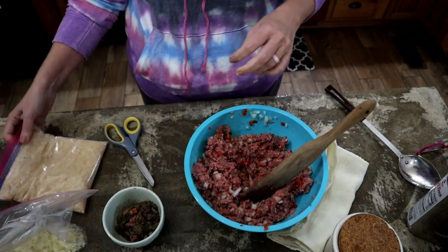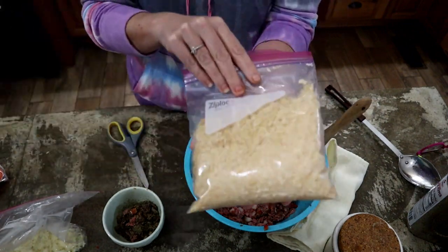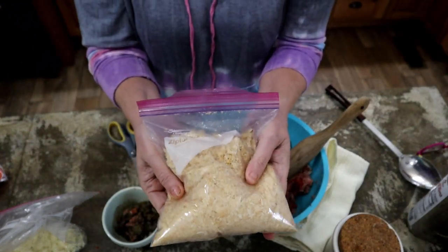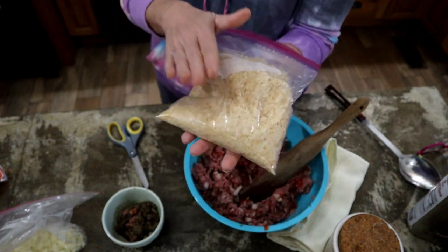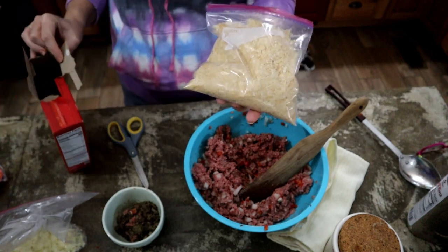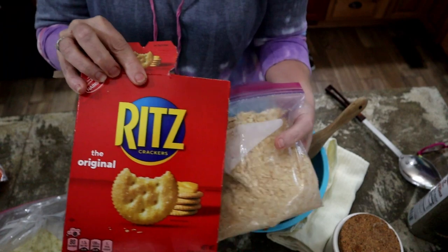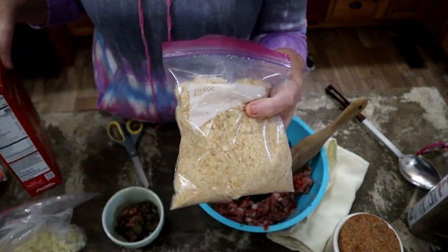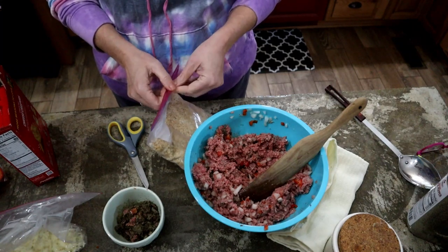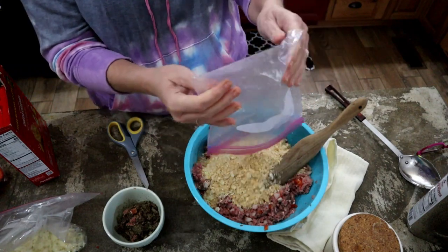Okay. All right, now we're going to add, this is the difference. I usually would use breadcrumbs or saltine crackers. This is smashed up Ritz crackers. That's what the dupe recipe called for. And it calls for 1.5 sleeves of Ritz crackers, but I bought the small box. It had smaller sleeves, so I just used 2 sleeves. And I just put them in a Ziploc bag and rolled it with my rolling pin.